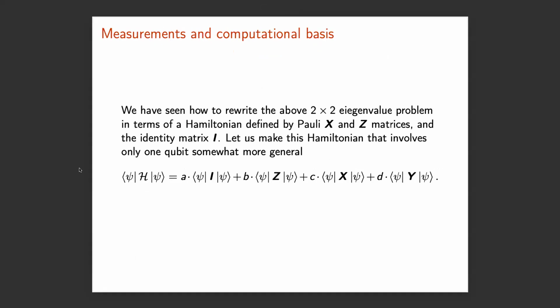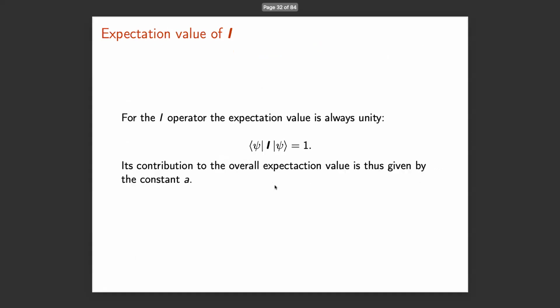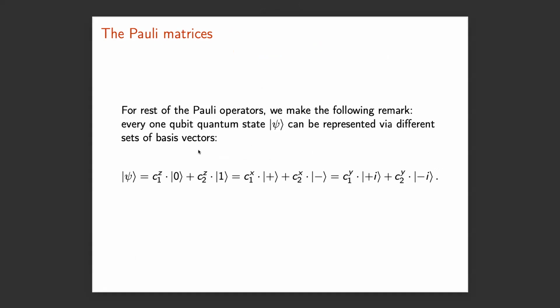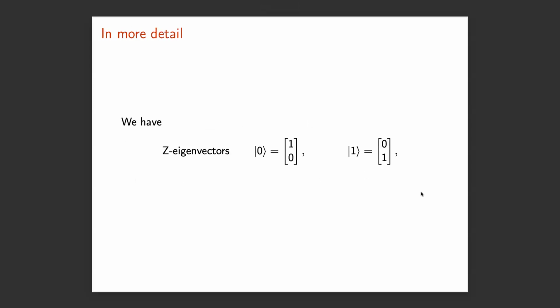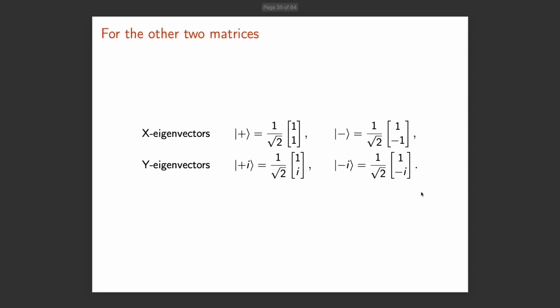So when we end up with this 2 by 2 Hamiltonian here, we need actually to set up the different operations. So this case is pretty straightforward. That has to be 1. But then when I do the Z gate, this is the type of linear combination which I could get. But my state could now be rewritten in terms of all these linear combinations of basis states, where the first one are the basis states for Pauli Z, basis states for Pauli X, and basis states for Pauli Y. And this is just a reminder of what we put on the whiteboard, nothing but that. So you have everything in the slides as well.